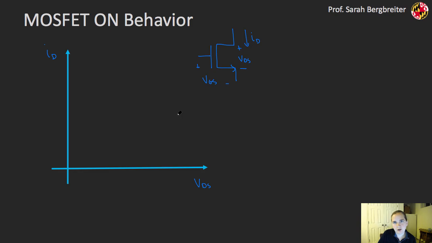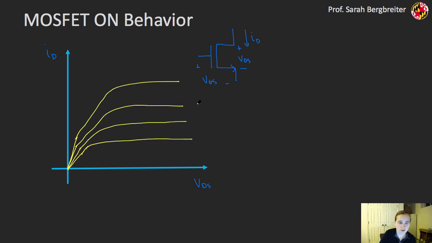I can also look at the on behavior for a MOSFET. Similar to a BJT, it's not completely straightforward. And in this case, I'm going to look at my drain current versus the drain source voltage. So that voltage drop across my two primary terminals there and the drain current going into that. And I can plot that for several different VGSs, several different effectively gate voltages that I might have on this. Right, so these are somewhat poorly drawn curves, but these are for increasing gate source voltage.